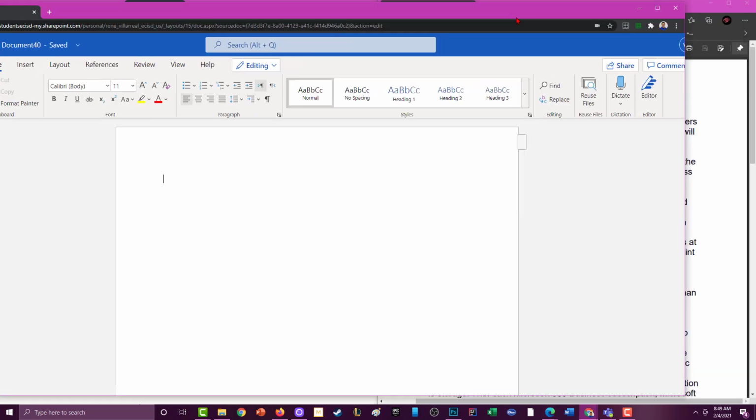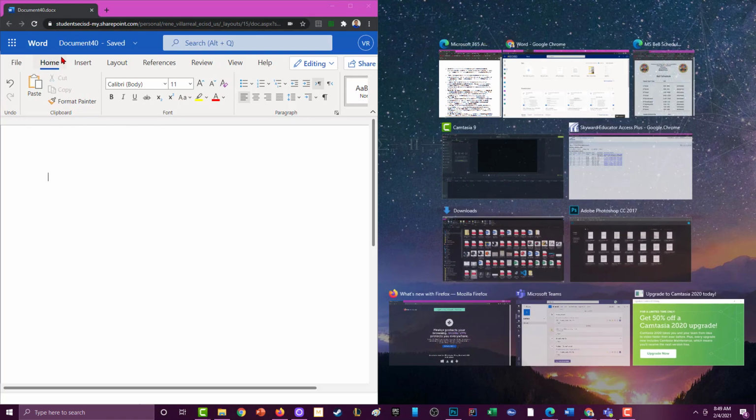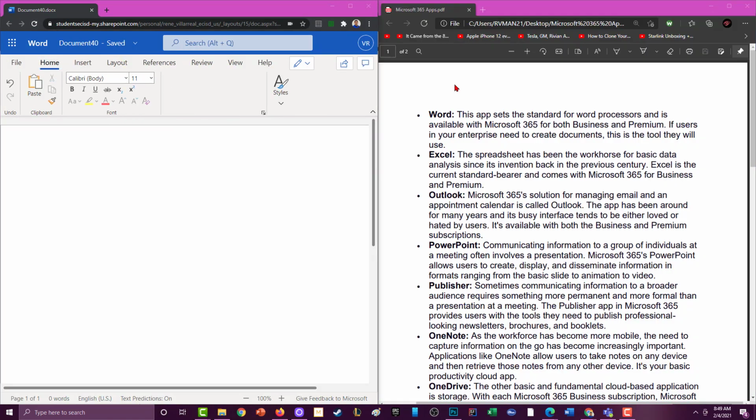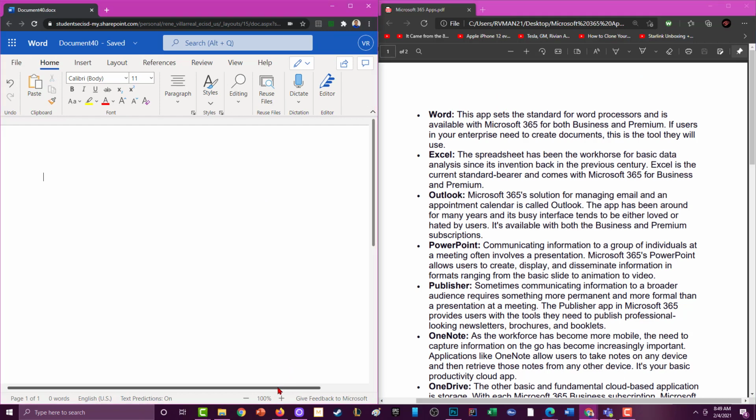And then you've got your Microsoft Word on one side and your PDF on the other. And here as well, you can zoom out. That way you can see your entire document.